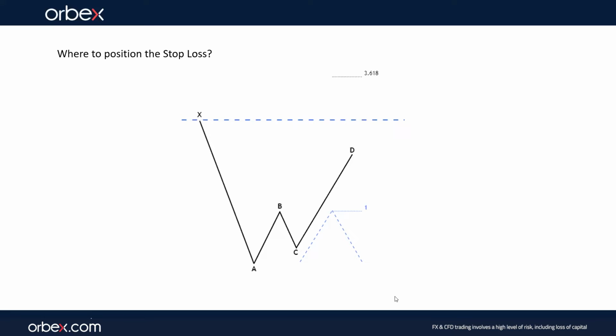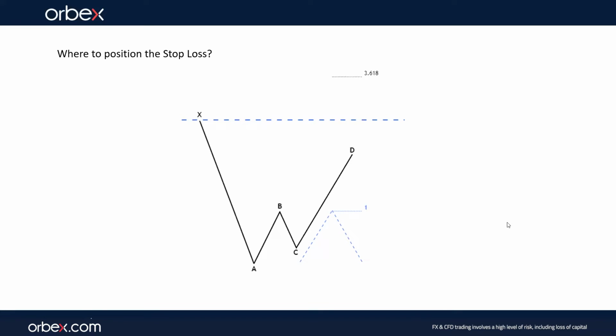However, another popular stop loss area is also the Fibonacci extension of points A to B, and that's at the 3.618 as well. So as you can see here, if you think that stop loss is a bit too low, a lot of traders then bump up to the 3.618, which will probably be roughly about double the amount. Obviously this is not to scale, but it's roughly about double the distance between where point D finishes and point X begins. So that's just a rough estimate there.